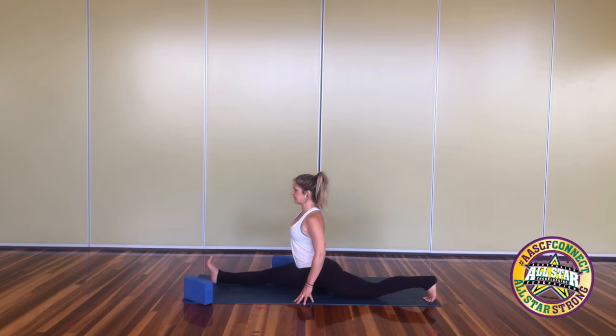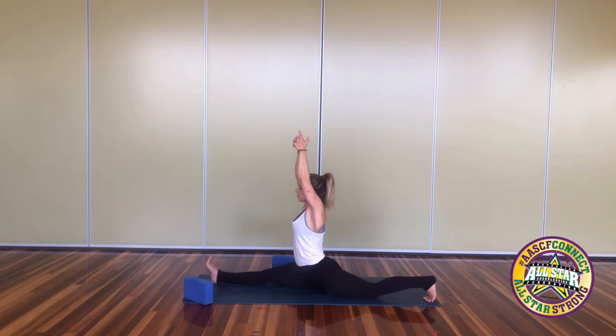And if you have the space there, lift your chest, lift your hip points. Maybe you reach up and interlace your hands and squeeze to the ceiling. Take a full breath in. Full breath out. One more breath in.